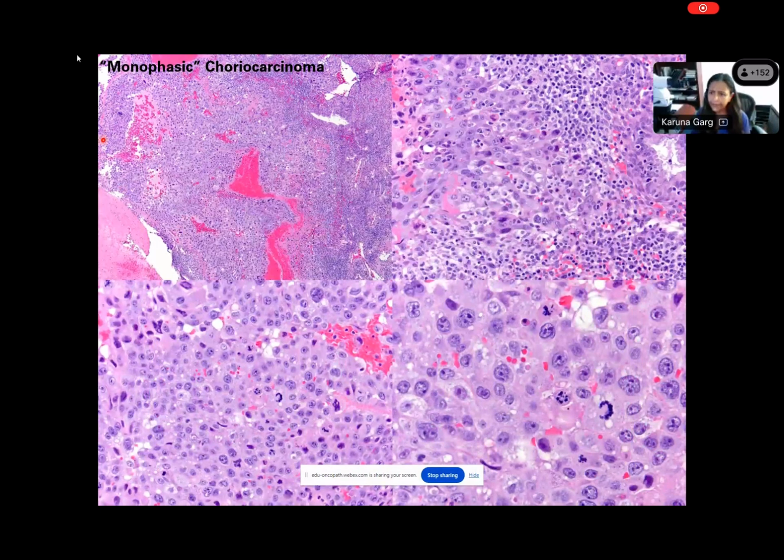You can get monophasic choriocarcinomas in which your syncytiotrophoblasts are not very prominent. I think the context where I've seen this described is patients who may have been treated, so they may have got some methotrexate, and then you tend to see this more often. I haven't seen one that's all monophasic like this, so.